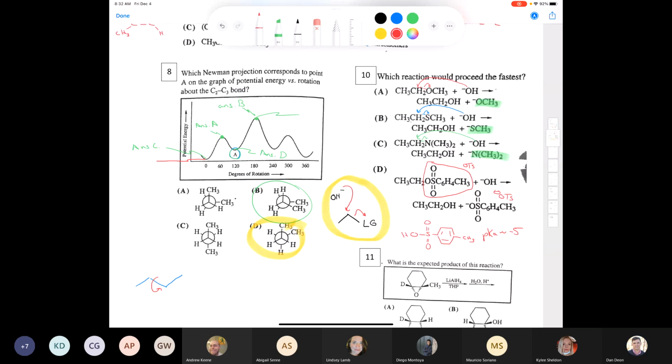And so its conjugate base is going to make the best leaving group out of all of these, right? If you think about the conjugate acid here, methanol, that would be around 15. Conjugate acid here would be around 7, and the conjugate acid here would be around 35 or something. So this is by far the best leaving group. So this is going to proceed faster than any of them by a long shot. Yeah, exactly. Thanks, Sean. Tosyl, right?